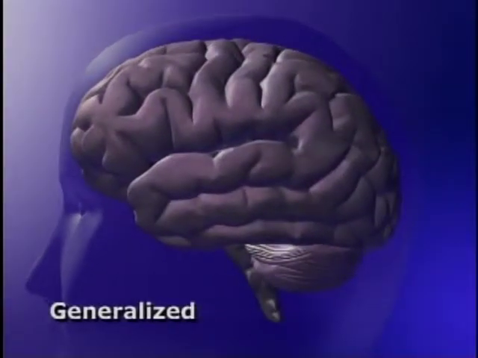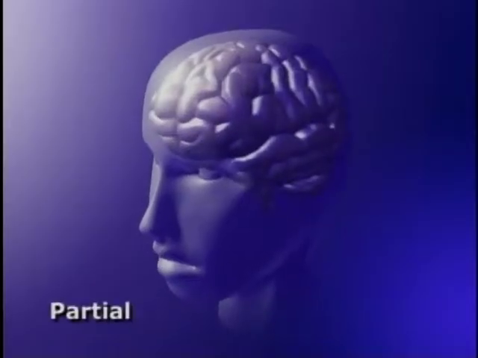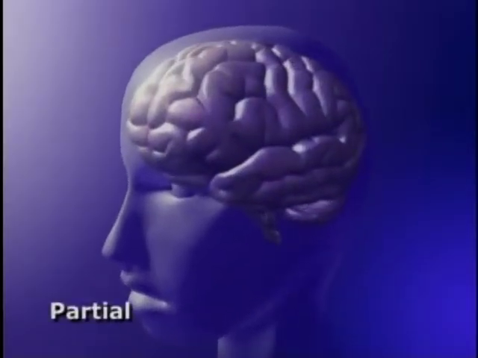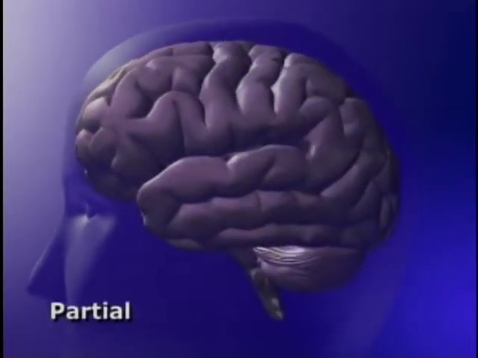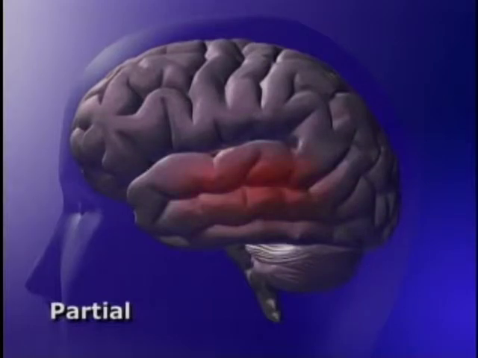You could phase out. There are two classifications of seizures, generalized and partial. Generalized seizures happen when the electrical disturbance occurs in the whole brain. Partial seizures happen when the electrical disturbance occurs in just one part of the brain. For example, simple partial seizures can cause changes in sensation, vision and sound, movement, or even feeling, depending upon what part of the brain is affected.